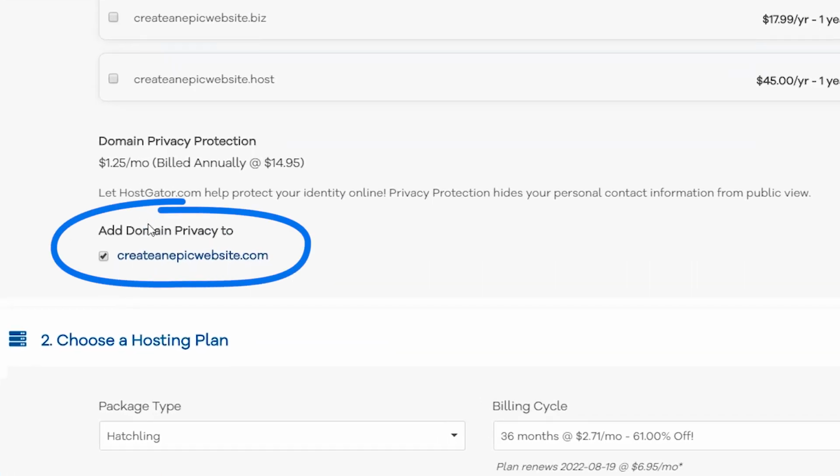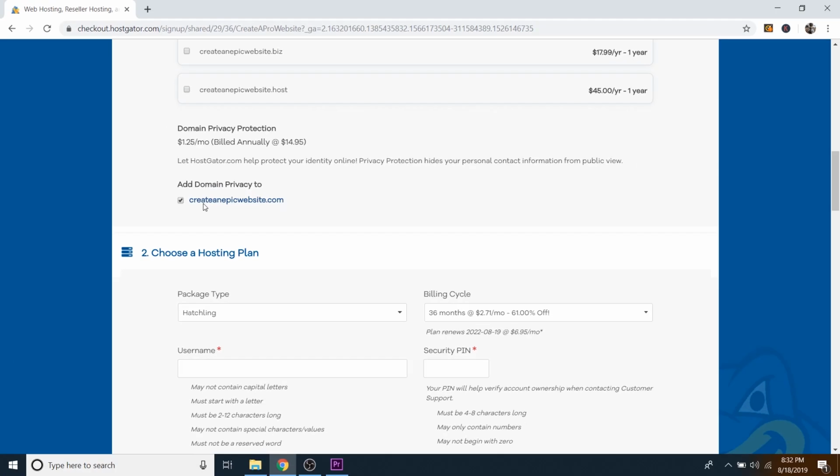Make sure that you have the domain privacy protection added to your new domain name. And the reason why you want this and why I highly recommend it is because otherwise your public information will be out there and then solicitors can call you and bother you 8 times a day saying that they can build your website for you and all this stuff. And it's super irritating. So I made that mistake on my very first website and I will never make that mistake ever again. All hosting companies will offer you this protection.